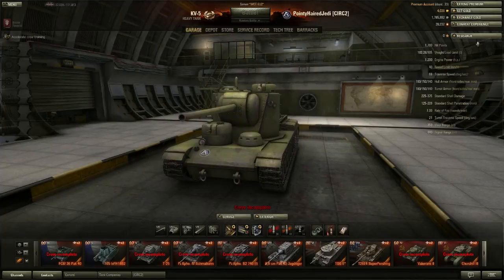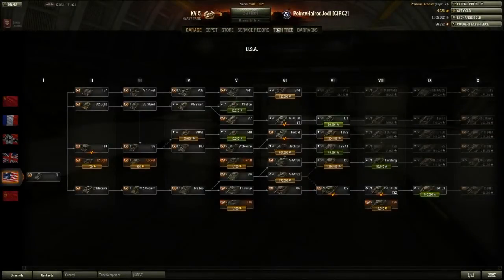So yeah, I'll take a quick look at the individual tiers. I won't look at individual tanks too much. Up to tier 4, you get premiums from tier 2 to tier 4. I think that's the only tier 2 premium, the T2 Light.